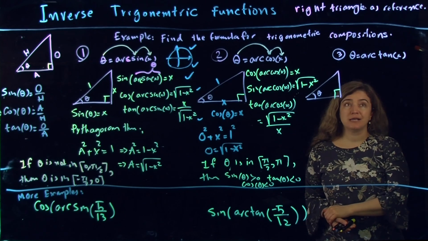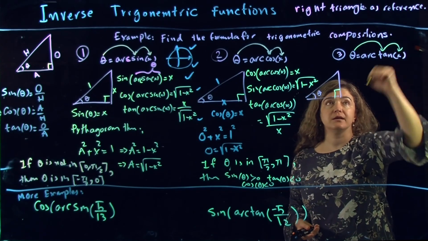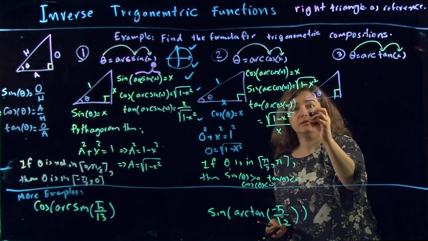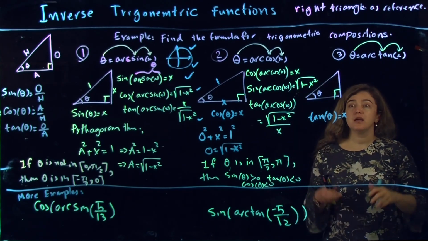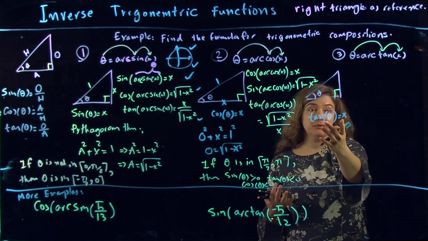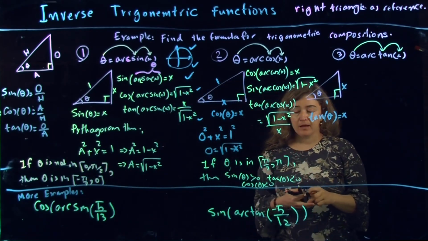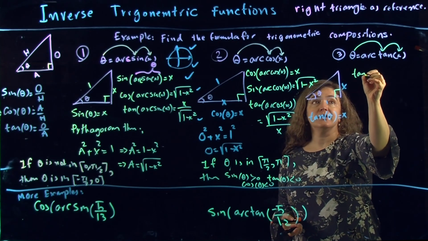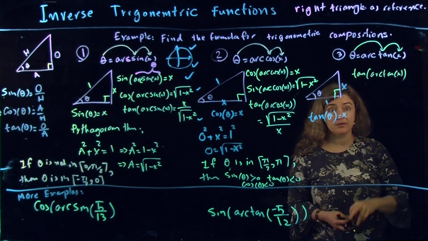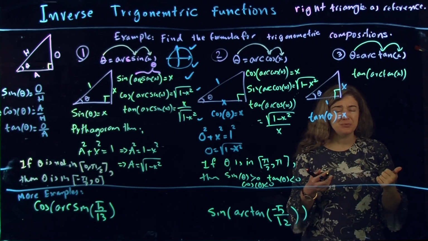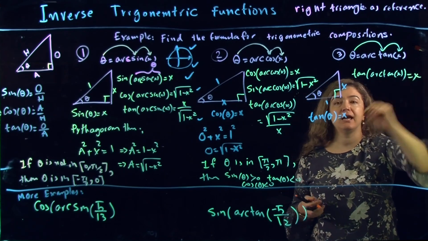Now let's try to do arctan. Again, theta this time is an angle whose tangent is x. So theta is an angle whose tangent is equal to x. Find the easiest triangle with that. That's opposite over adjacent should be x. First thing first, tan of arctan of x: tan over the range of arctan is going to be one-to-one. Therefore, it's the inverse of arctan, so it would be x.